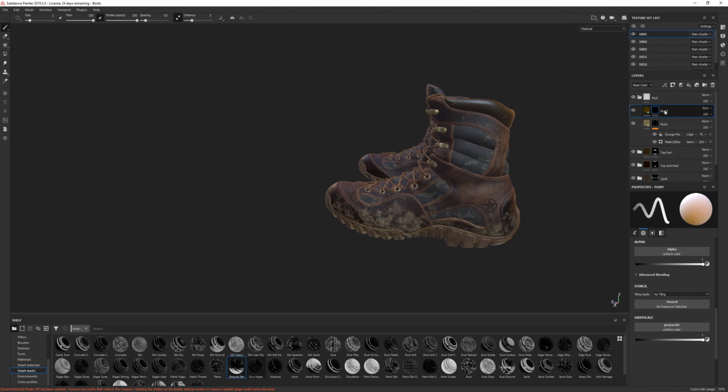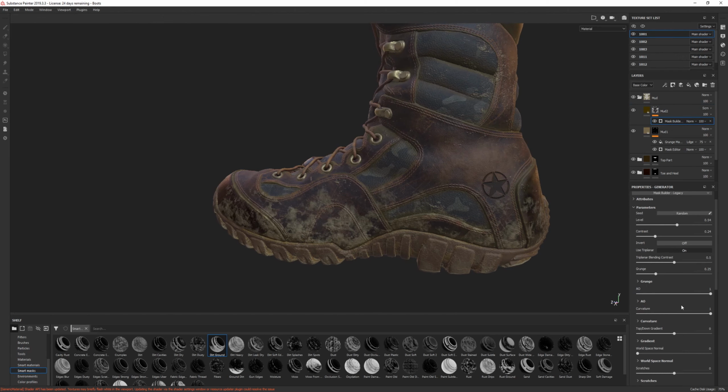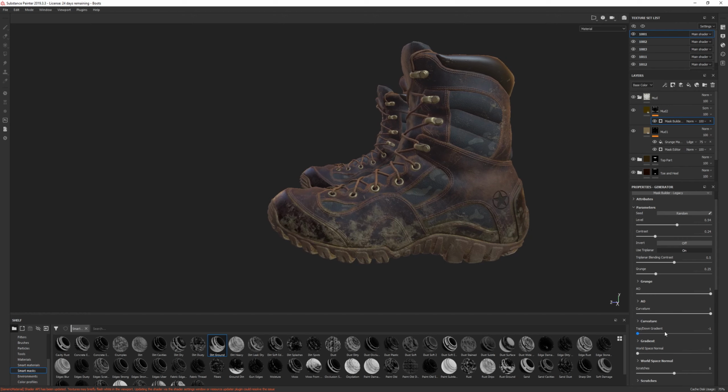Okay, and let's do this guy here. I think I used, so there's ground dirt, there's dirt ground. Let's try dirt ground on there, and let's see what that gives us. If I go in the mask builder, so if we increase our top ground down gradient, I don't know, this just doesn't look like it's adding too much, honestly.